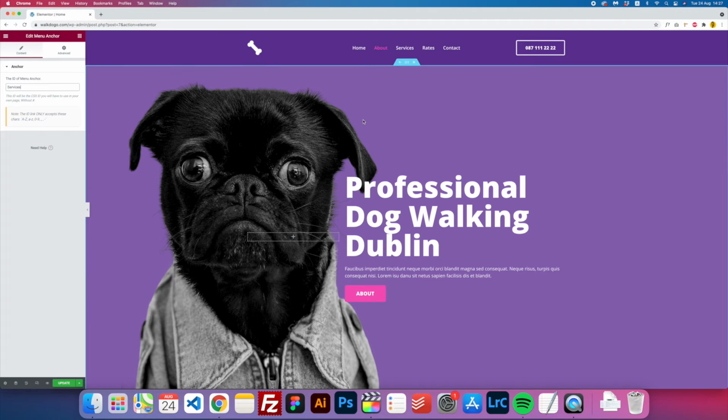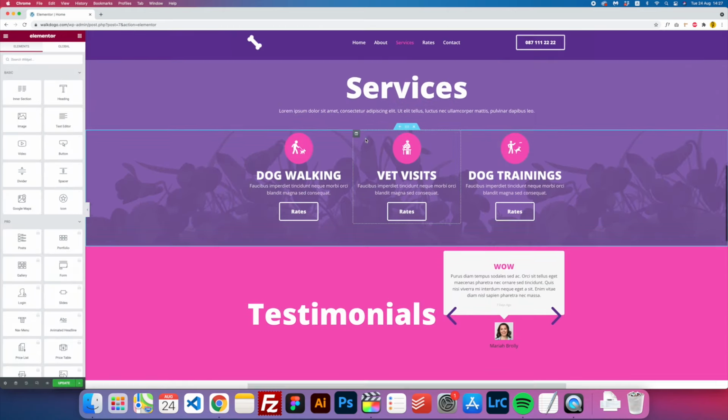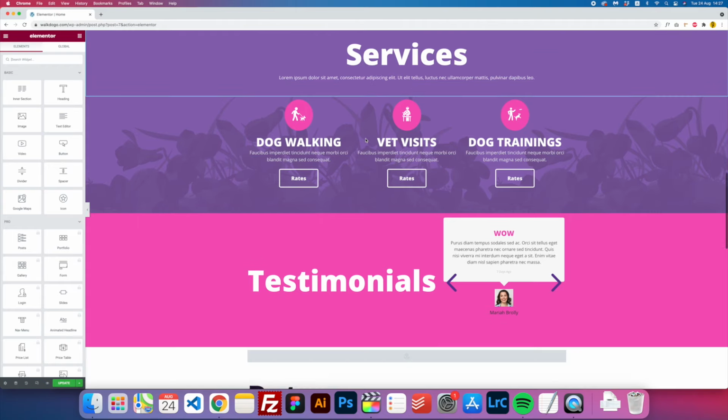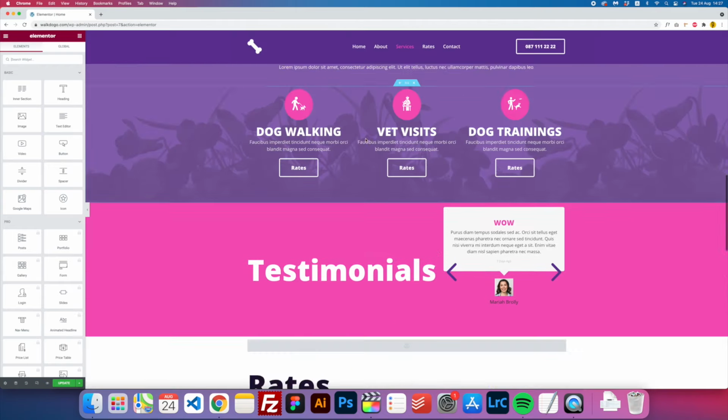That's the same thing we did with the custom links in the previous chapters when we were creating our custom links. They must be identical to our navigation. So the services, and there is services. That's how you can link your section with navigation.